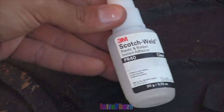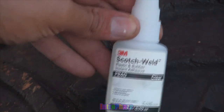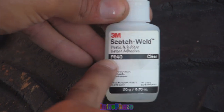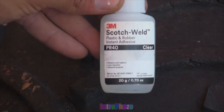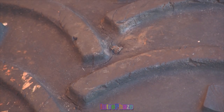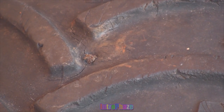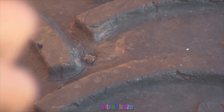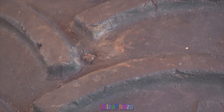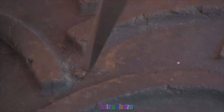And today, I'm using Scotch-Weld 3M PR40. It also comes in many numbers, so as long as it says PR, Scotch-Weld for rubber and plastic, you're good to go. Some of these include PR40, PR1500, PR300, PR600, and many other numbers. The number behind it just means the viscosity. Viscosity is just how liquidy or how gooey the glue is. So it's all kind of the same and works the same no matter what number is behind it, as long as it's Scotch-Weld 3M PR for rubber and plastic.